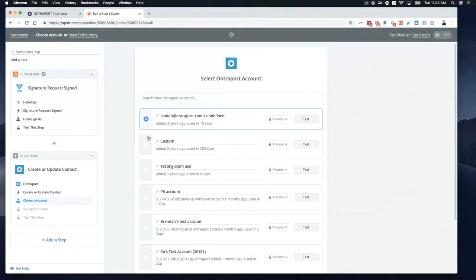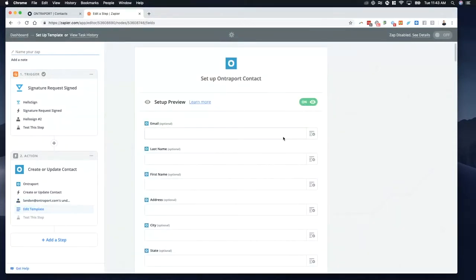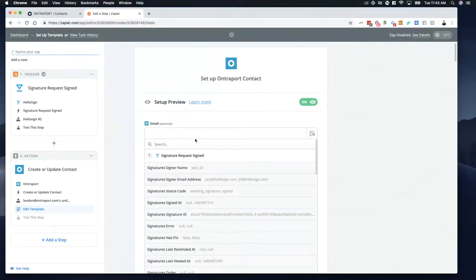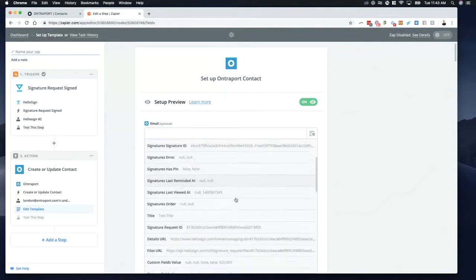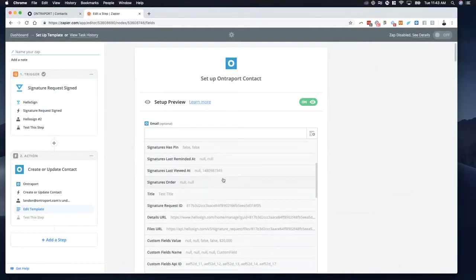And so what's going to happen here is you're going to be able to update the contact record in your Ontraport account. And just so you remember, the way that this works is that it's going to create a new contact record, unless it finds a match in the email, because email is the unique field in contacts. So you want to make sure that you do put the user's email in here so that it does find that match and it merges the new information together, right?